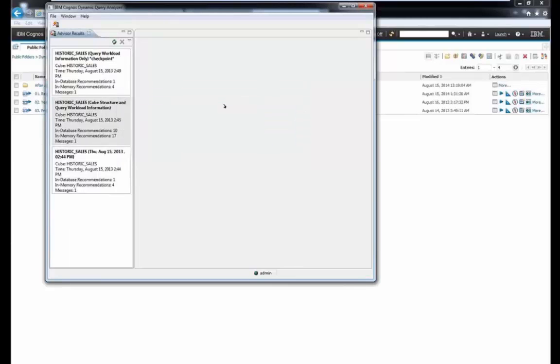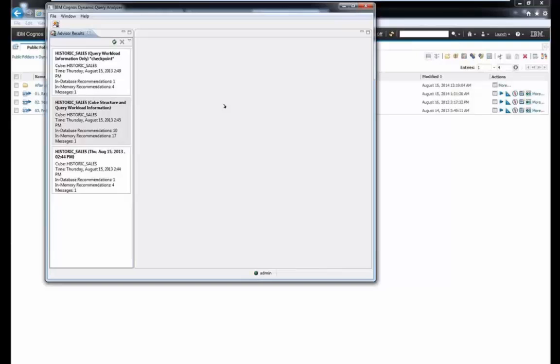So what you'll see here is something a little bit new, new in 10.2.1 Fixed Pack 3. All the Aggregate Advisor results are now stored on the Cognos BI server instead of on the client workstation where you're running DQA, or Dynamic Query Analyzer. The benefit of that is that you don't need to keep DQA open after starting an Aggregate Advisor run anymore.